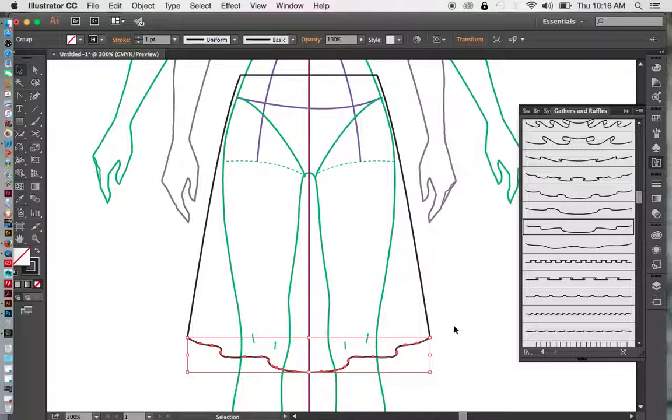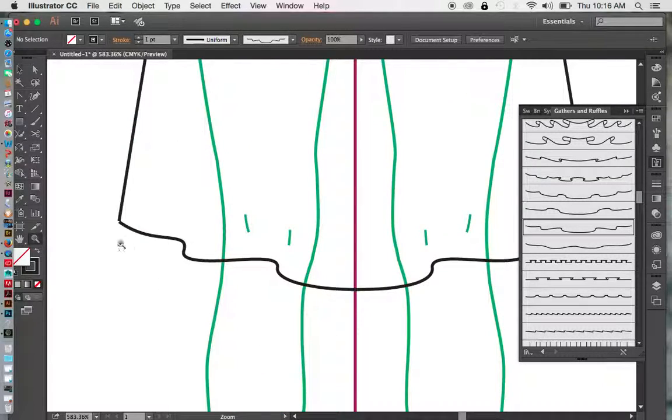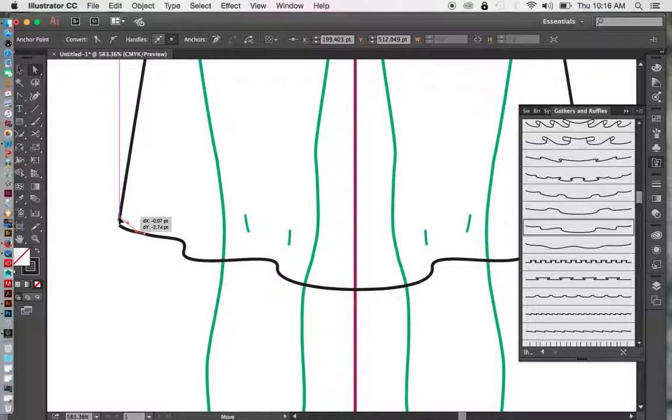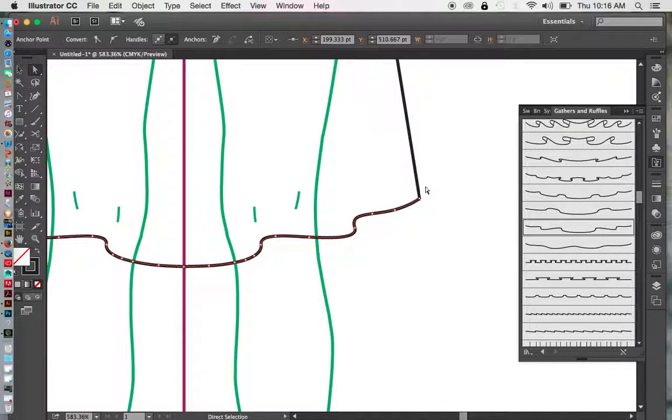After you've done that, I'm going to zoom in so you can see what I'm doing. I'm going to grab my direct selection tool, which is the white arrow, and I'm going to hit the anchor point at the end of the sweep. I like to pull it away a little bit so then I can see, the computer will tell me when it's hit the other anchor point on the side. I'm going to do that over here as well. So pull it down a little, pull it back up. It's on top of it. It just told me it is.